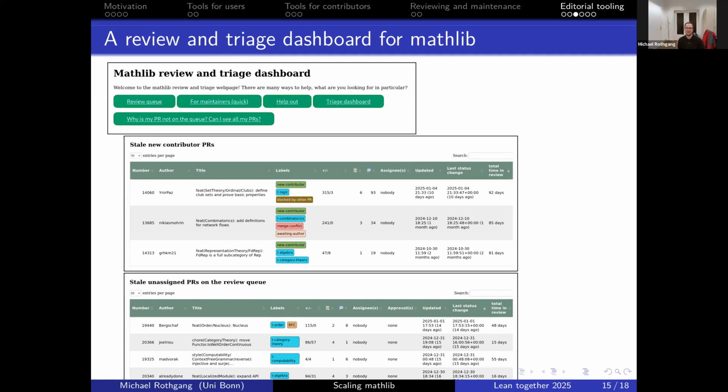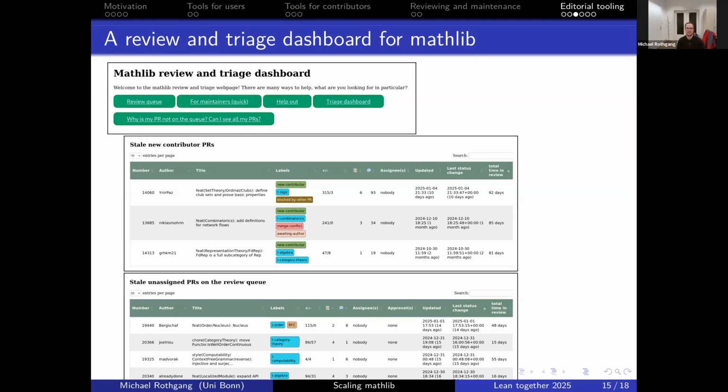And I'd like to highlight that all of these columns are sortable, and the sorting is actually intelligent. So numbers are sorted as numbers, titles are sorted alphabetically, diff size is sorted by the total number of additions and deletions, and the last column, total time in review, is sorted by time and days. So it understands the difference between days. You can also have months or hours or seconds, and there's really some semantic understanding of it.